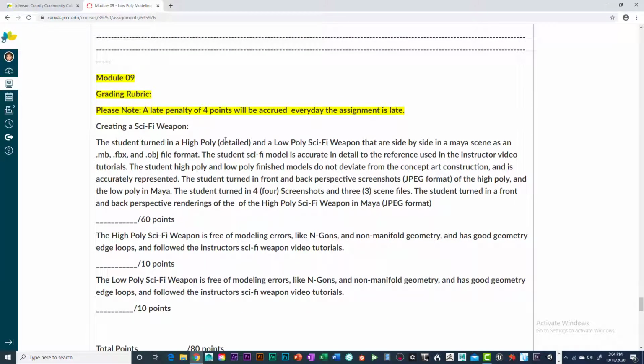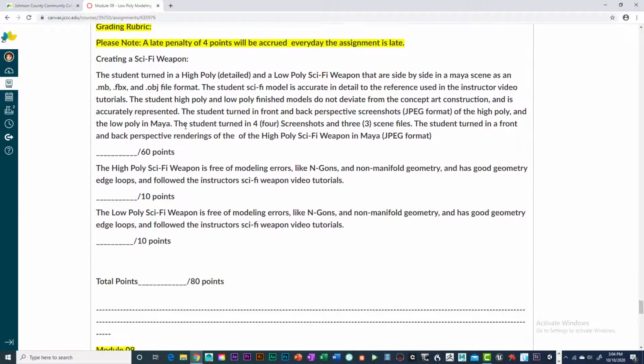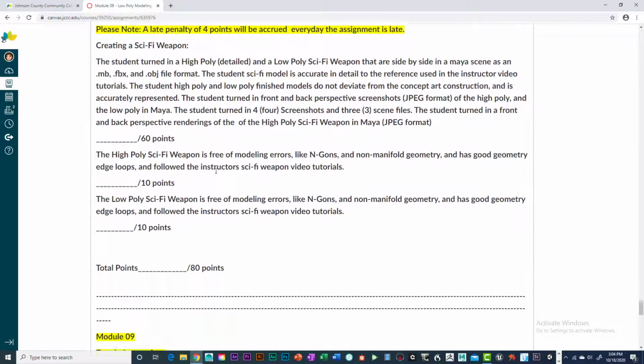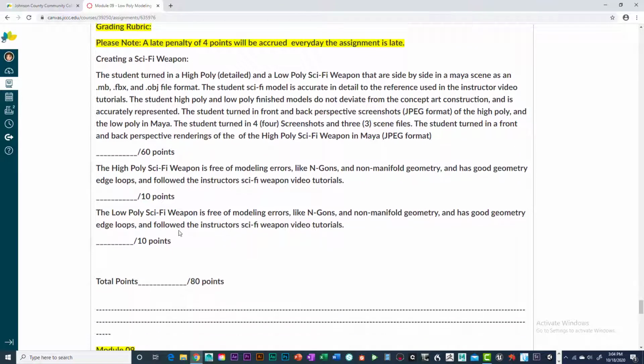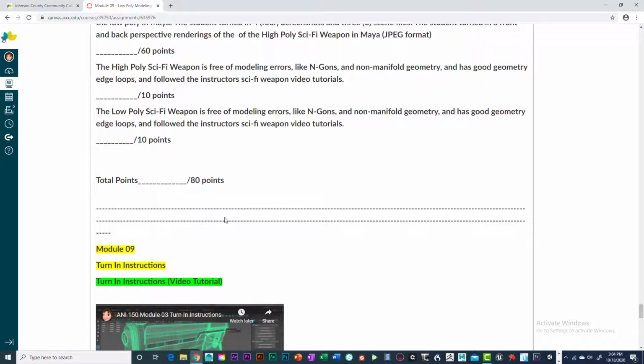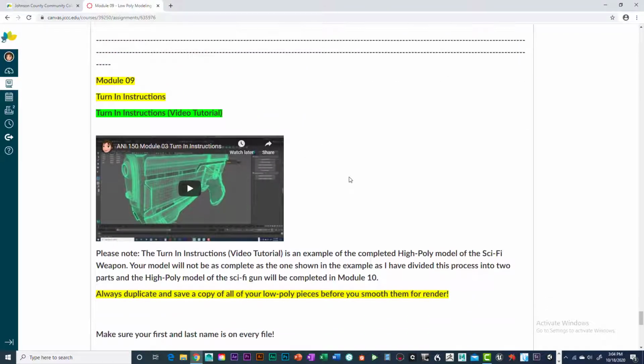Again, you guys can read all this. Make sure you read how I'm going to grade you, because now this is not 80 points. This is going to be 40 points. This will be basically 20, 30, and 40. So I don't know what happened here. This is from the summer, so don't worry about this. It won't be 80 points. It'll be 40 points.